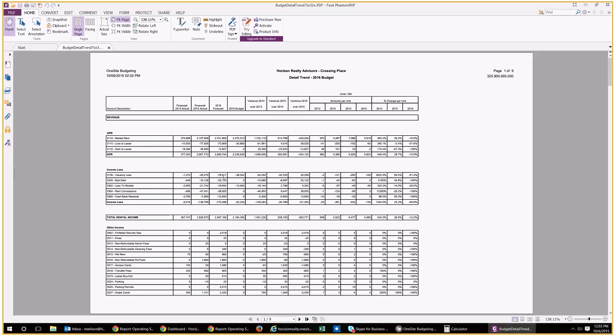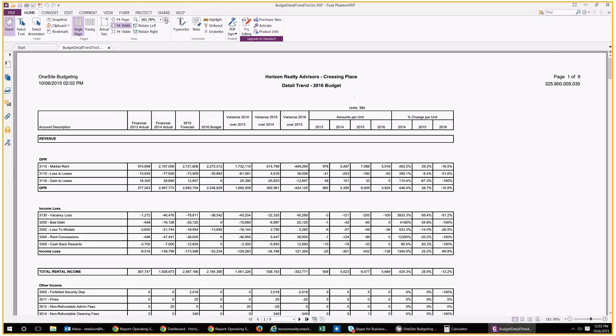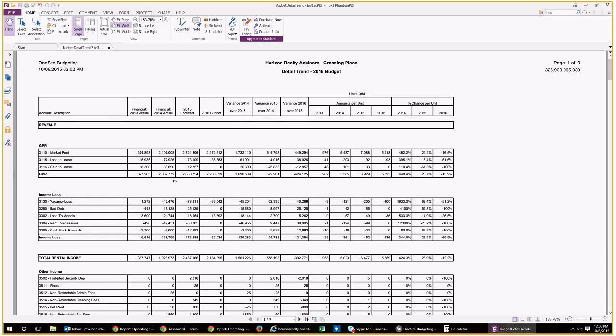Here's the 2016 budget right here. Go ahead and zoom in a little bit. So 2016 budget, here's 15, 14, and 13. And it's going to show you what those changes are year over year. As we mentioned before, this is a little screwy, but you want to look between these two and see, okay, is GPR going up, going down? Over here, it'll show you the percent change, what that variance is. It's going down by 424,000, which is an error, but it shows you the percent change here, which is 15.9%.